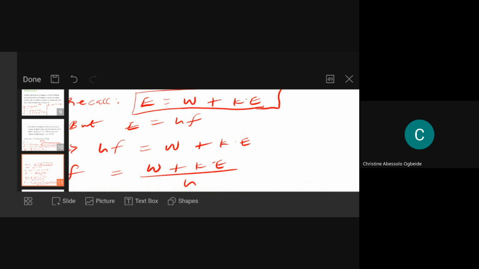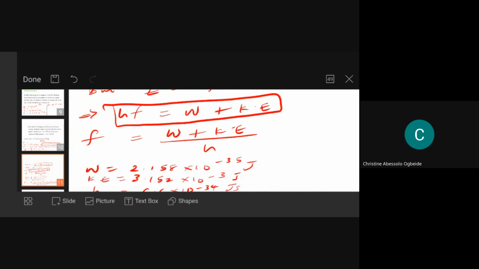I don't know whether what she gave from her own calculator is correct. But what I'm saying is that in the value given in the equation, I made a mistake with one of the values, and it affected everything else we are doing right now. But from what we did, the solution is accurately done, because you saw how I made the subject of the formula by first substituting my E, which is equal to hf. I replaced the E with hf, and then I made f the subject.